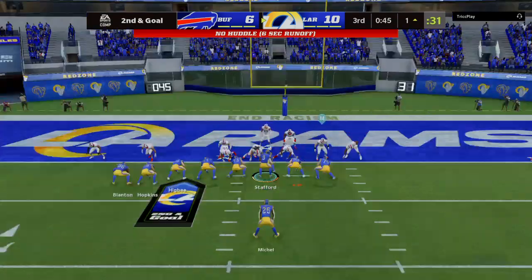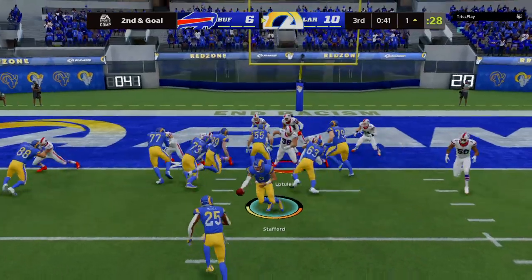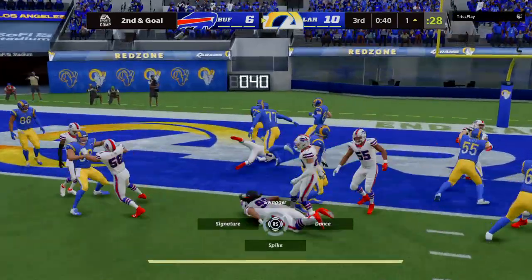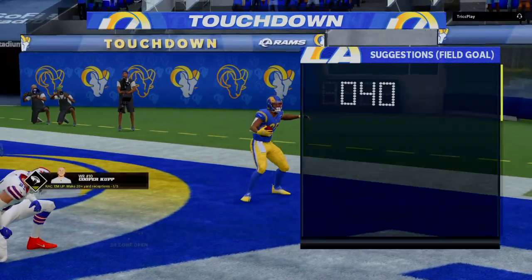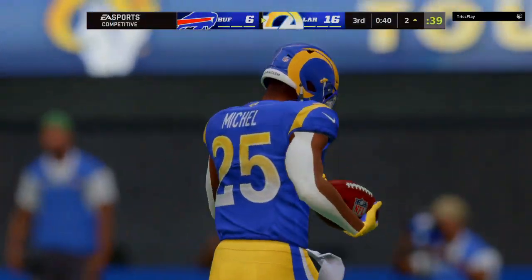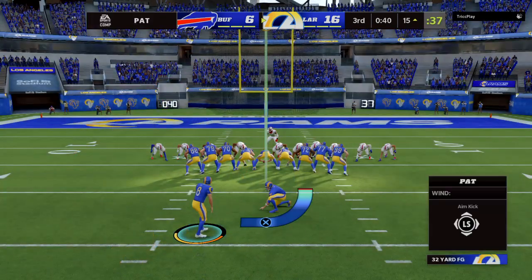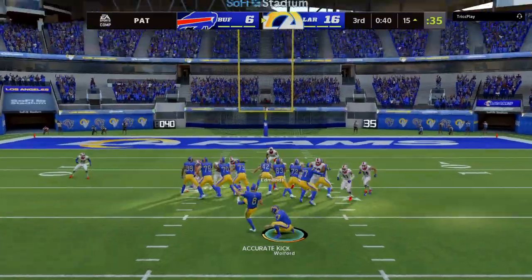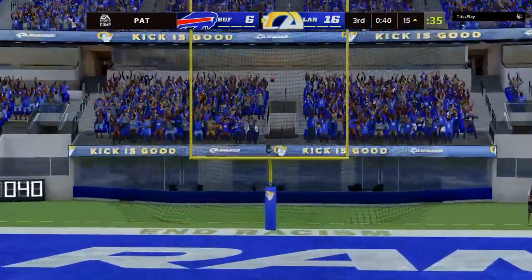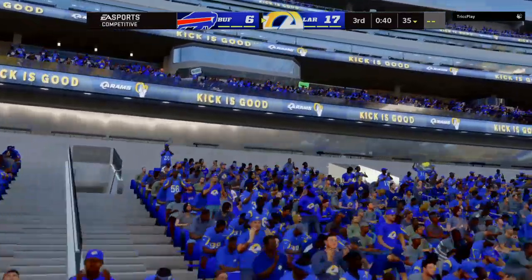Michel on an island by himself in the backfield, 2nd and goal. He'll get it up the middle, and he takes it across for a Rams touchdown. Sony Michel, his 2nd touchdown of the afternoon, and the Rams tack on to their advantage. Extra point by Gay is up and good, and that pushes the lead up to 11.